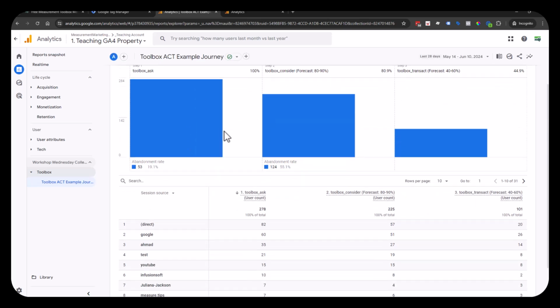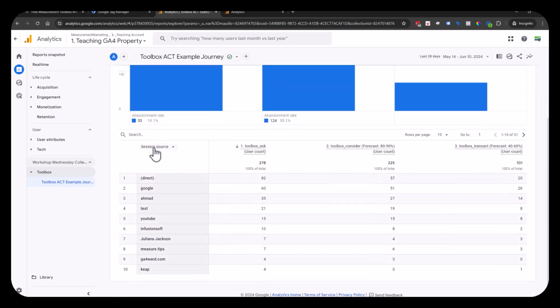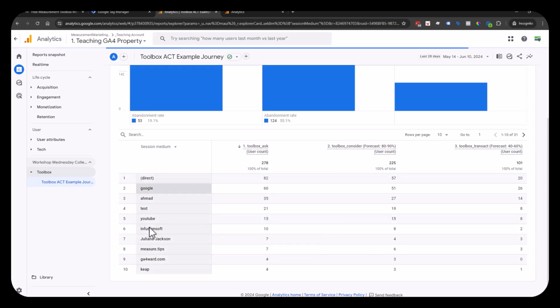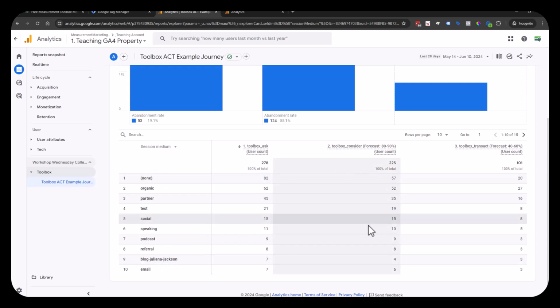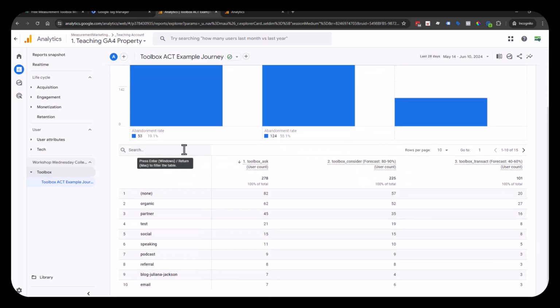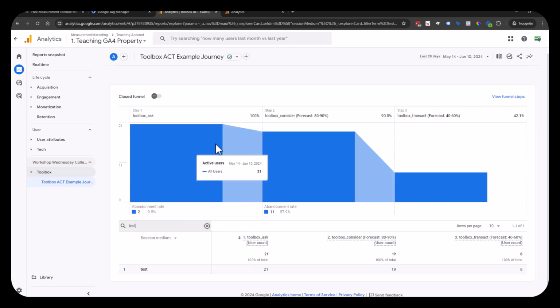And what we can do is see inside here that we can choose our different traffic sources, and we can see them by each one of these. We can't see the conversion rate for those like we can in the other report, but if we wanted to say, what's going on with this test traffic, we can just show the test and go through and see this. And by the way, look at that forecast, it makes it super easy to see. Oh yep, we're where we're supposed to be. And then same thing with this one. Oh yep, we're where we're supposed to be.